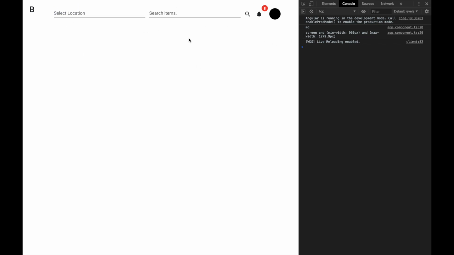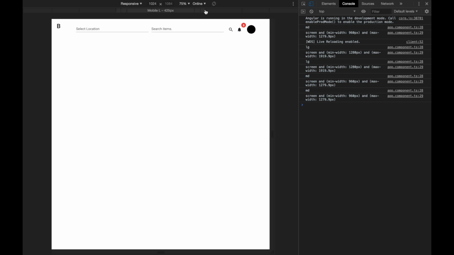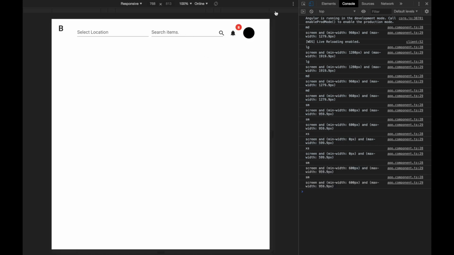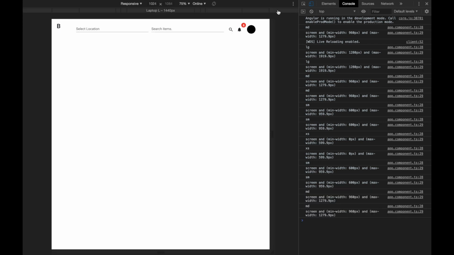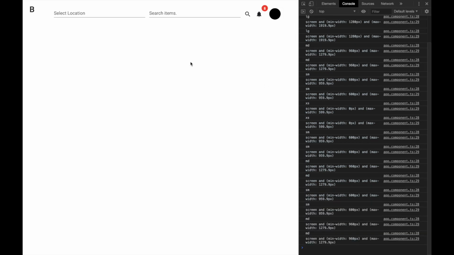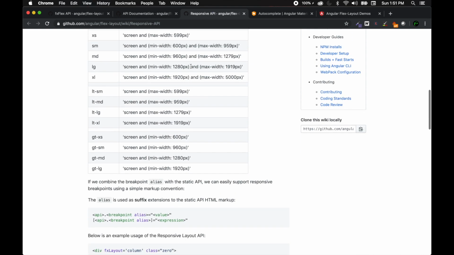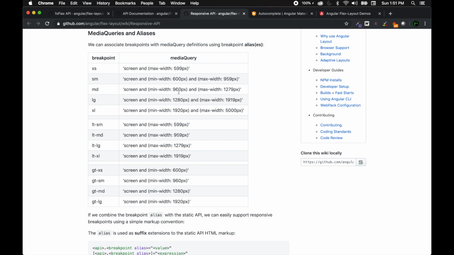Now we have one for the desktop version or the tablet version, and we need to work on the mobile version. So the mobile version looks a bit clumsy, but in reality you should start with the mobile version and build it all the way up to the tablet version. The reason why I did this is because when I started with the generic version of a web app or an Angular Flexbox app, I had something in mind that for the mobile version I would do things in Flutter and build it up there. But when I progressed, I thought, why not a mobile version for an Angular app? That's what Flexbox has been built for, and they do have responsive APIs for all your layouts. So why not, when you're building it, build it for the mobile as well?